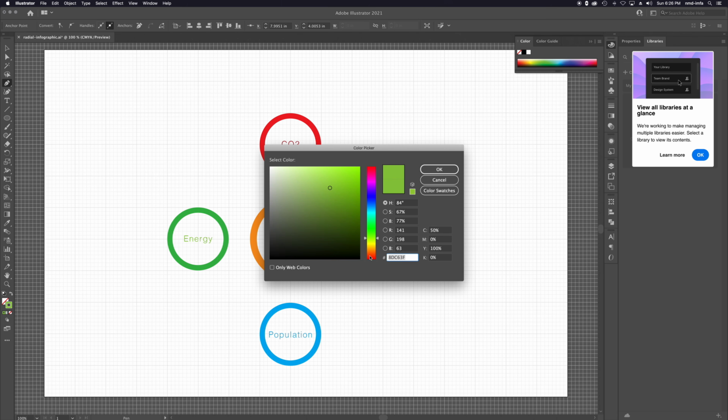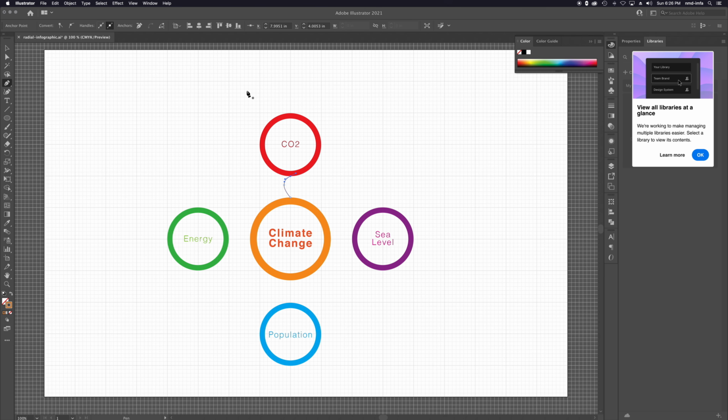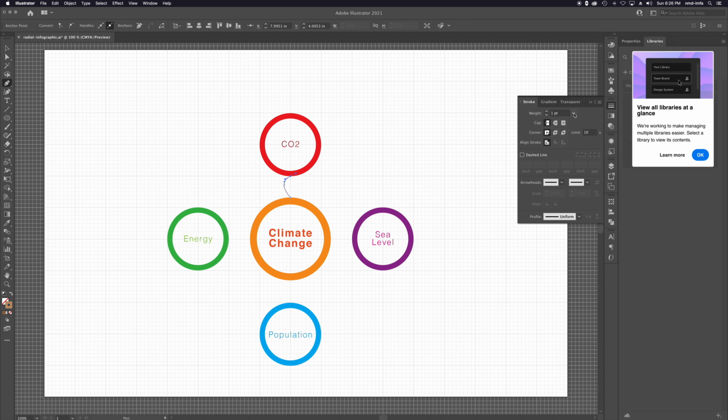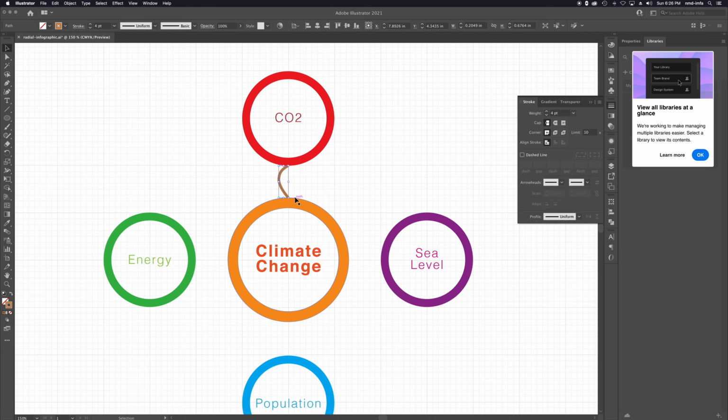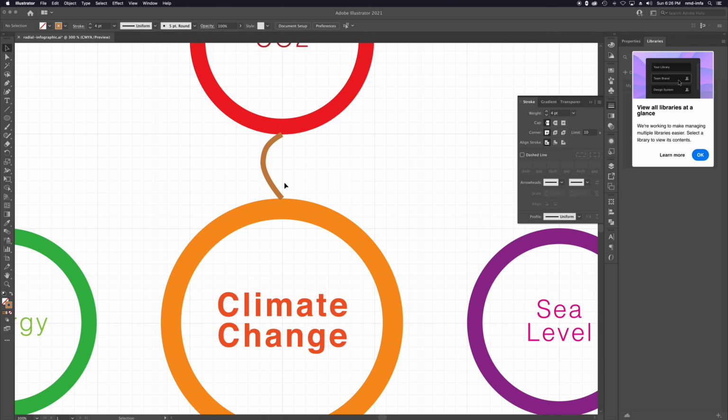So I'll do somewhere in between orange and red. And then let's increase the stroke size on that. So if I come over here to weight, I could bump that up to say 4. And it's not perfect. It's not great. I want to actually change the positions of these, and I don't like the color very much either. So let's come up here and go with, that one's not bad. That one's a little bit better. And I don't really like the curve.